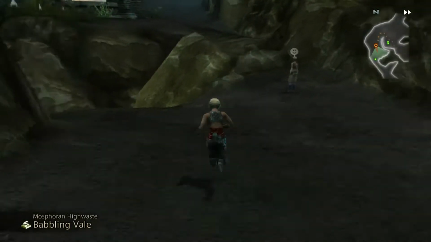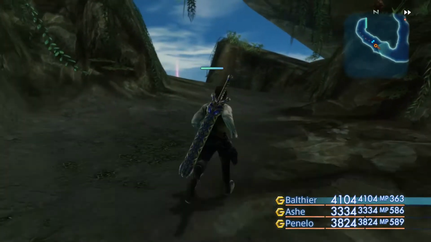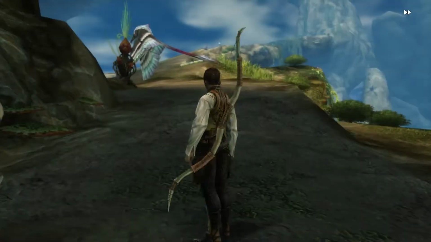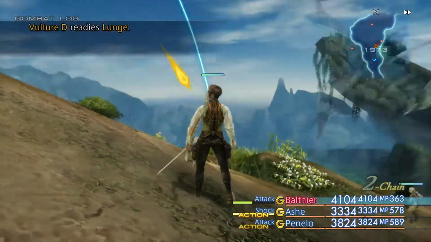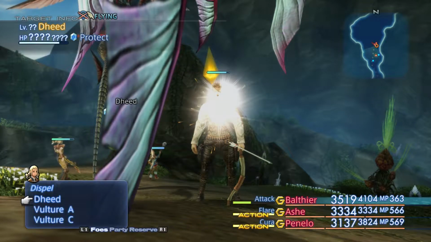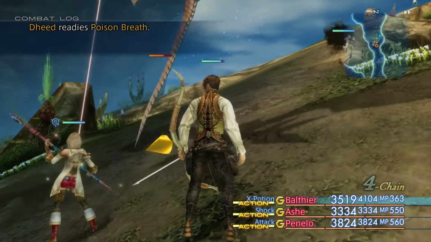Anyway, if you'd like, you can go ahead and save, but all you really have to do is head back up this way. And then we go up this path. Lots of flying enemies, so I'm going to equip Balthier with a bow to make sure I can handle these things. All the way to the top. That's a... What is that? That's a big enemy. Okay, so Penelo's gonna dispel that so that way we can deal with it. And then Balthier, we're gonna lure this guy over here.